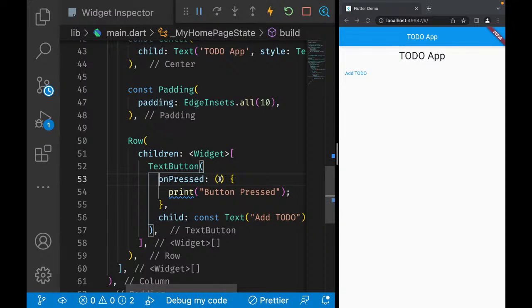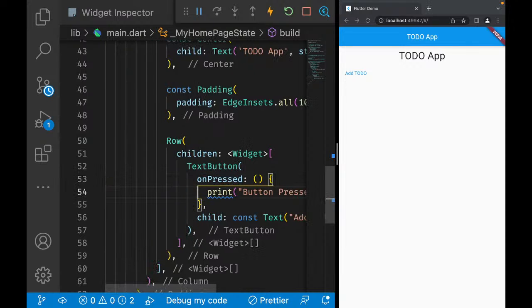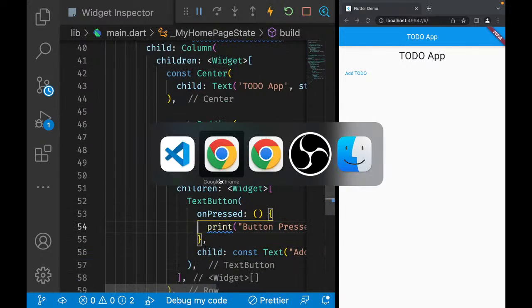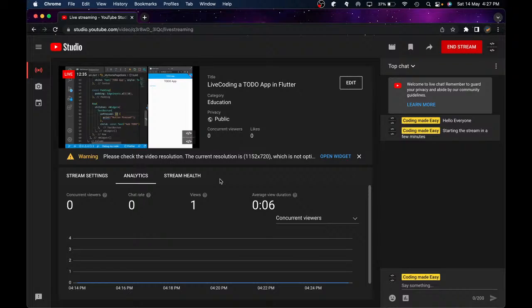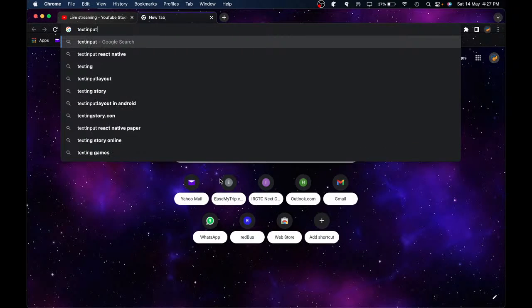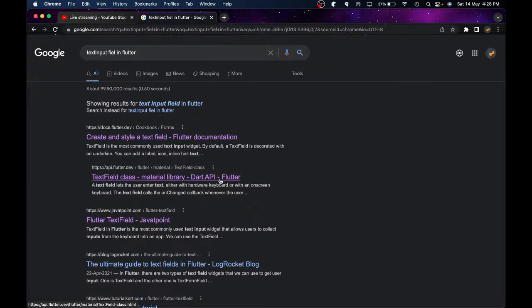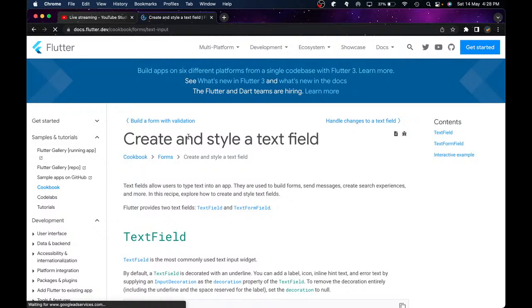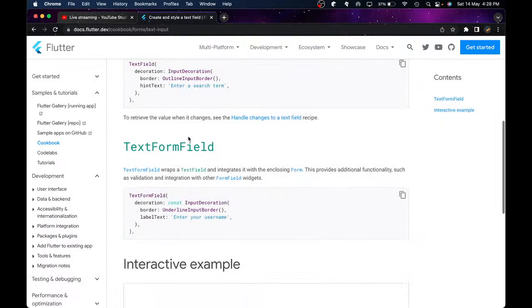So now we can actually go ahead and add the text input field. The first thing that we're gonna do is Google how to add a text input field, because I don't exactly remember the code. So, text input field in Flutter, and we can just go ahead and copy paste the code for it.